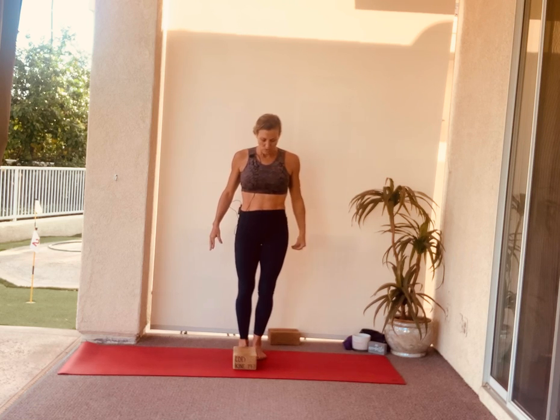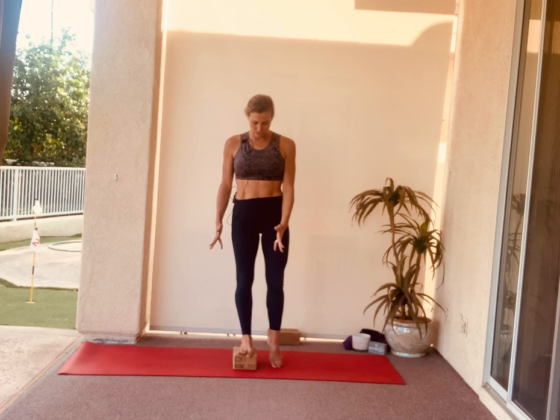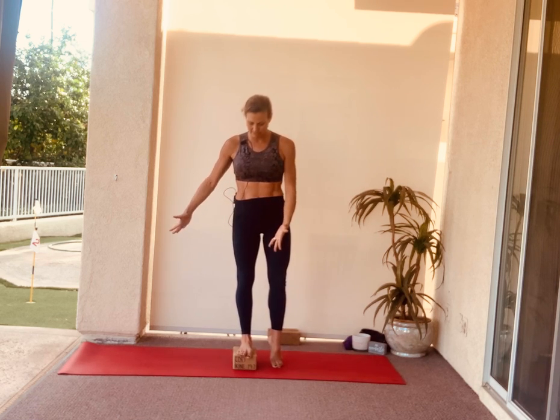Beautiful. Rooting through, and I love the block because it almost activates the balance a little bit more. Rooting through the left foot, we're going to have the toes off the edge, and this is engaging the intrinsic muscles of the foot. We're going to draw that left femur head in. We can keep the foot low as we find our balance, or we can guide it a little bit higher.